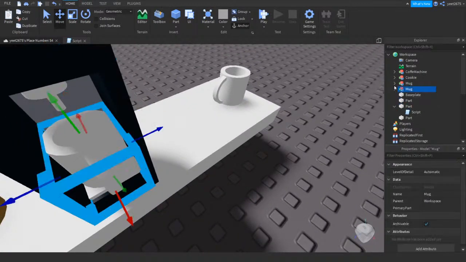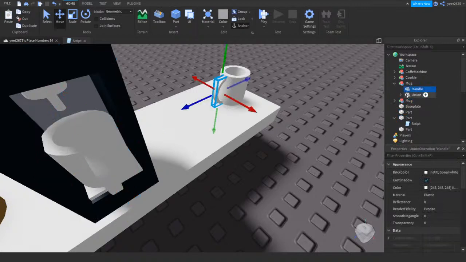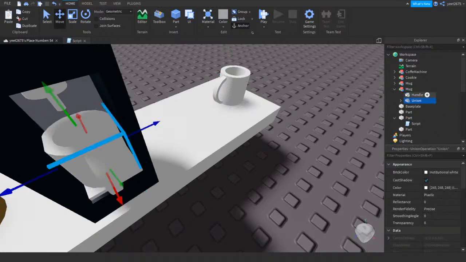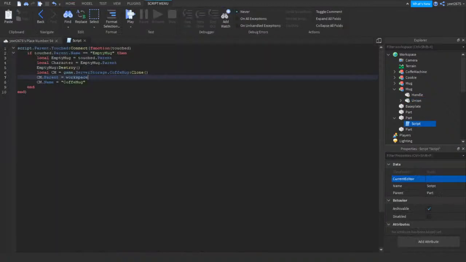So, then we're going to this mug, which is here. Oh, we're in the wrong mug, I think. Yep. So we get the position of the union. Copy that. And then we're going to here. So we don't want the empty mug to destroy quite yet.